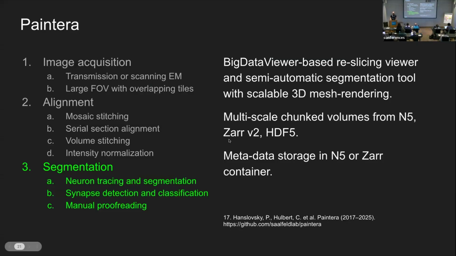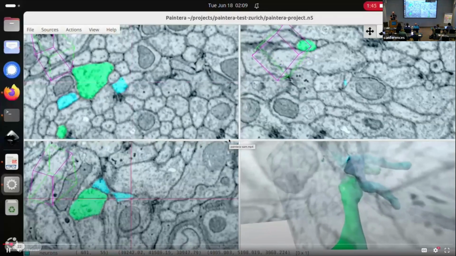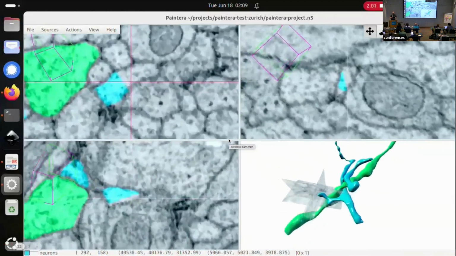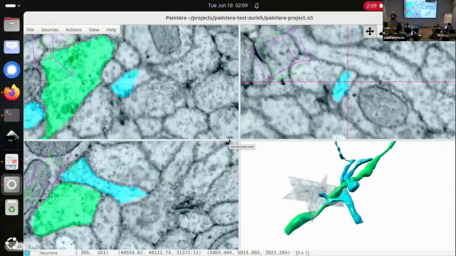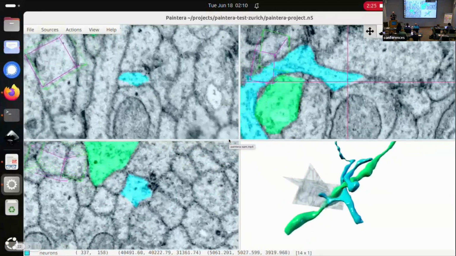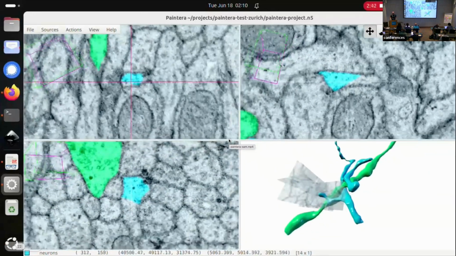Another tool that we developed is somewhat similar but also different: an annotation tool called Paintera. In Paintera, you can arbitrarily reslice and use Segment Anything-style magnetic segmentation to paint into extremely large volumes. We use N5 or HDF5 data backends, and it works for cloud stores or local archives.